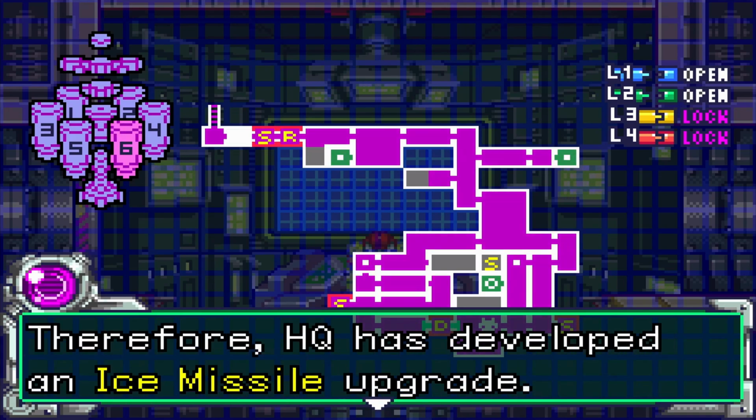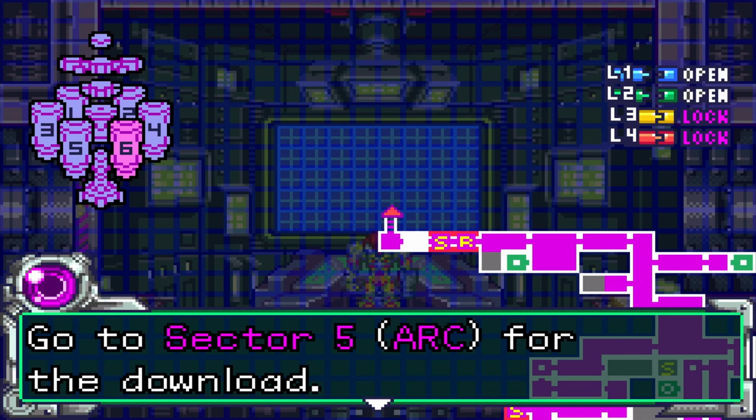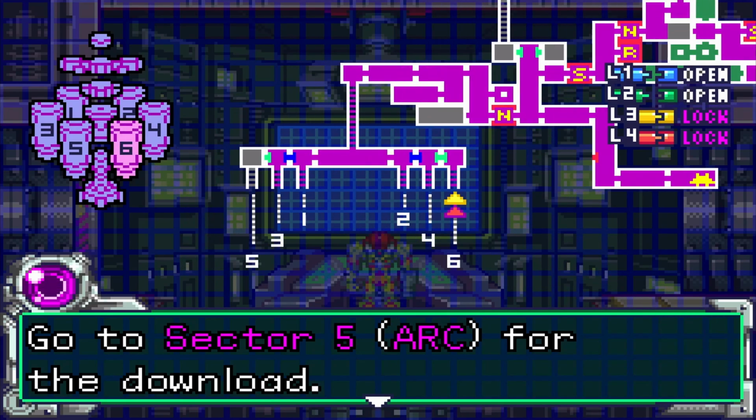Therefore, HQ has developed an ice missile upgrade. This will add a freezing effect to your missiles. It will help. Go to Sector 5, ARC, for the download.